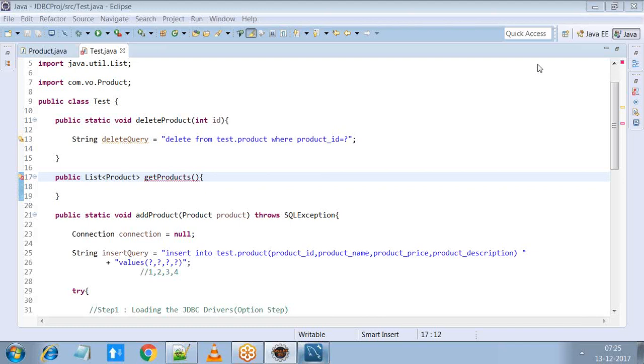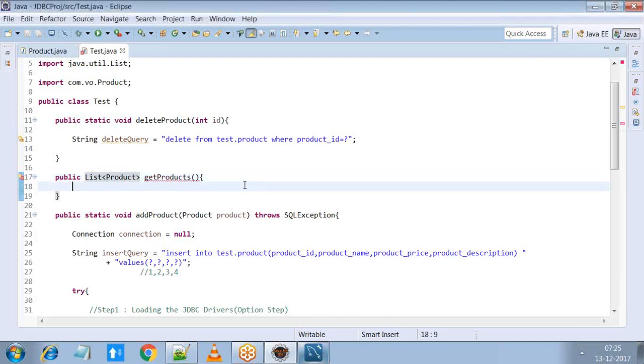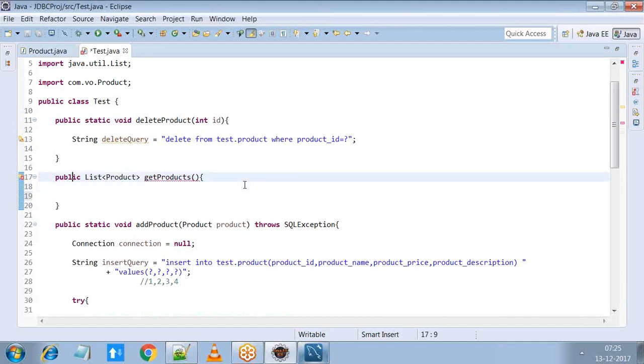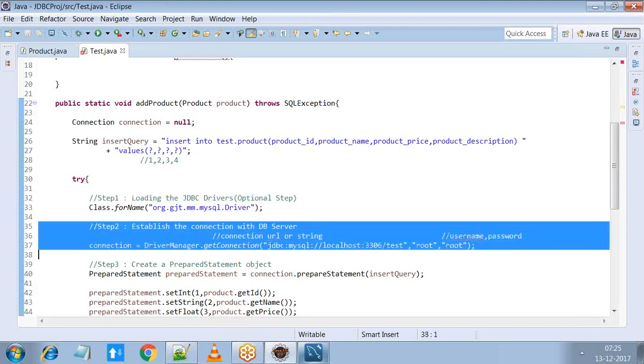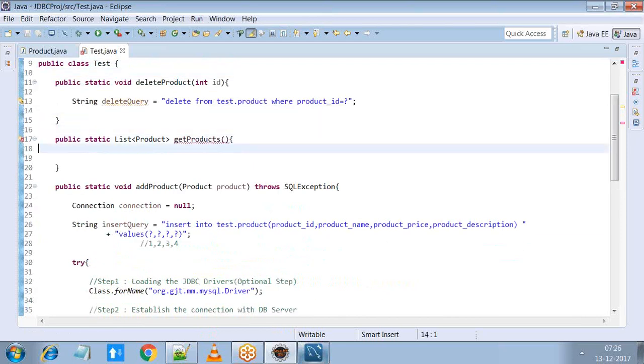Yeah, sorry. So now let's write this code to read the records and represent them accordingly here in Java. This method will return those records. For that, first, loading drivers, as I told you, is optional nowadays. It's an optional step now, so we don't have to explicitly load the drivers. And the connection establishment code is also very redundant in this method. I'll make you understand how to improve this code.